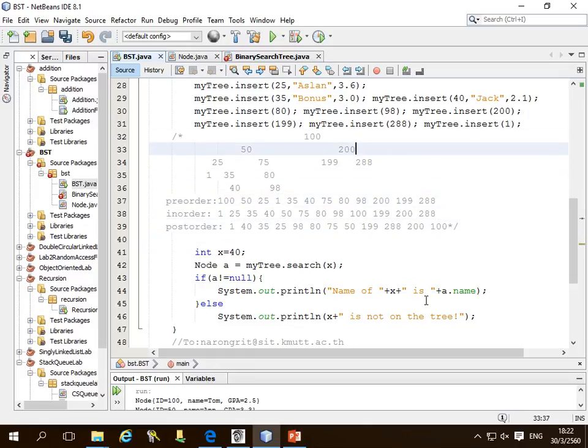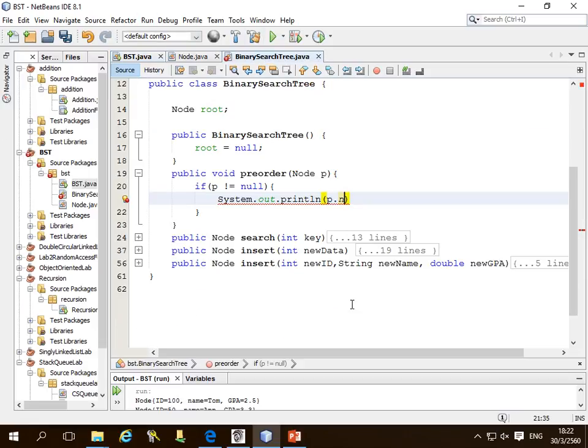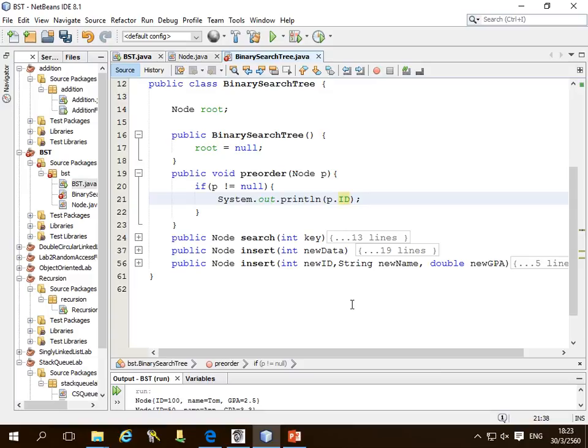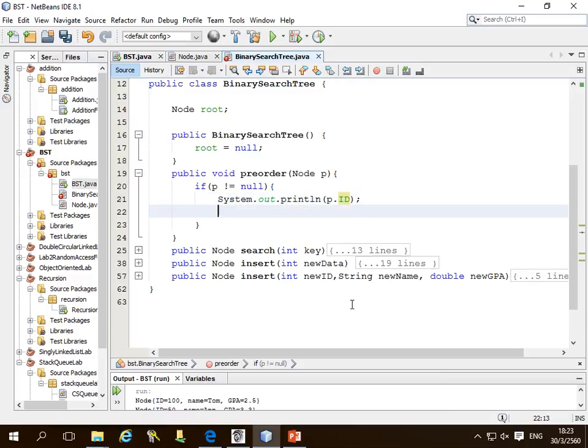All right, now we're going to make a recursive call. We're going to write the recursive version of pre-order. If P is not null, we're going to visit this node, right? Pre-order, visit the parent first. I'm going to show the ID. And then what? Recursive call, pre-order, recursive call itself.